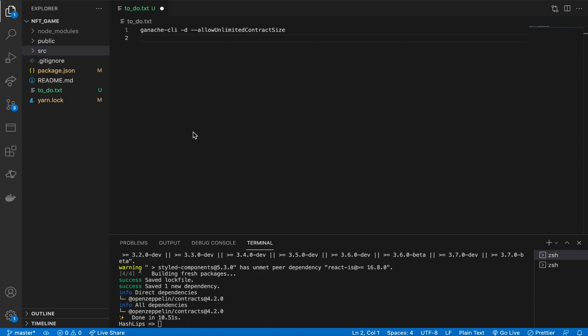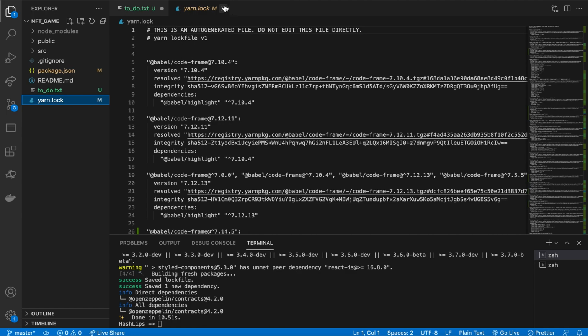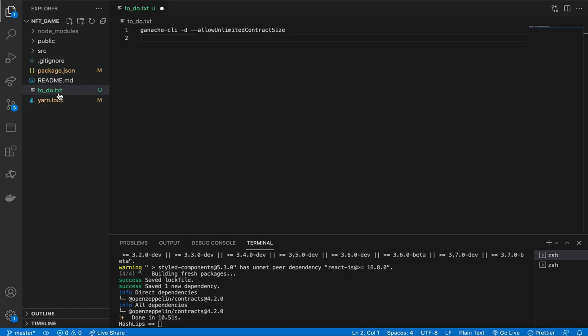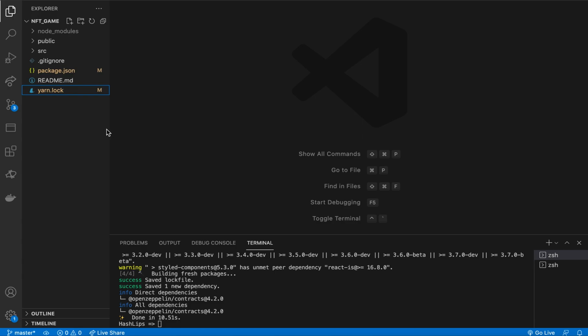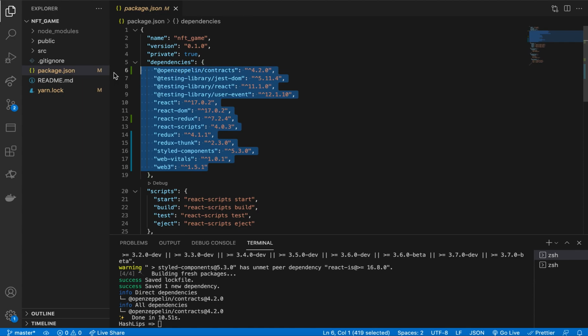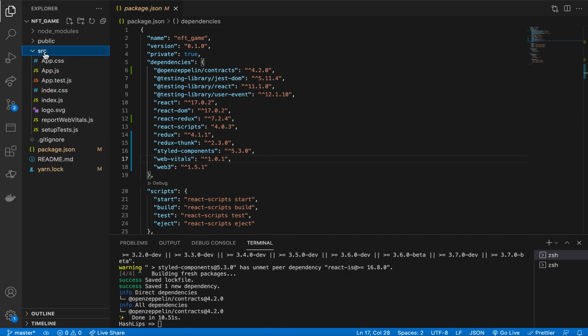But basically what we want to do is have a look at the folder structure over here. The reason why this is important is to have a brief look at what files we have. You will unfortunately not have this to-do files, so let me just remove it. This was just for the tutorial. But you'll have exactly this. Depending on whether you are using NPM or yarn, you'll have a lock file, a README file, a JSON file where all the dependencies are listed, a git ignore file if you set up git, and then also a source folder.